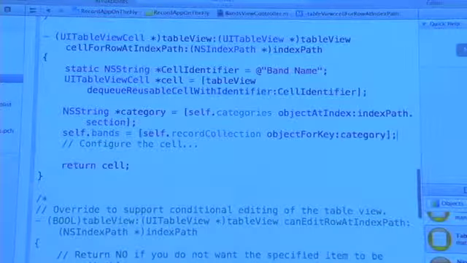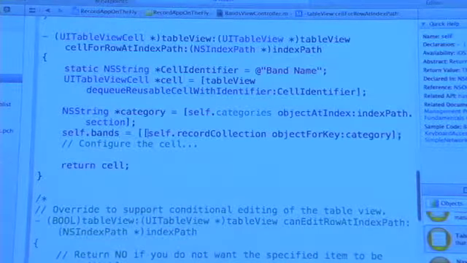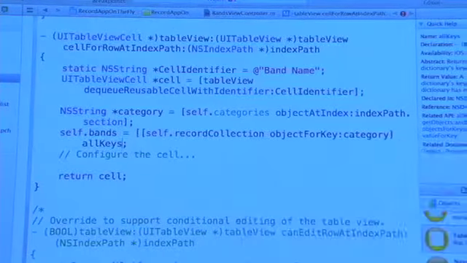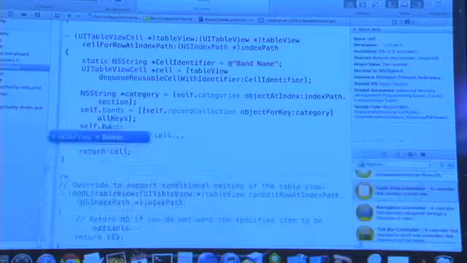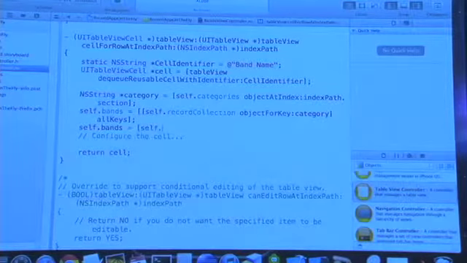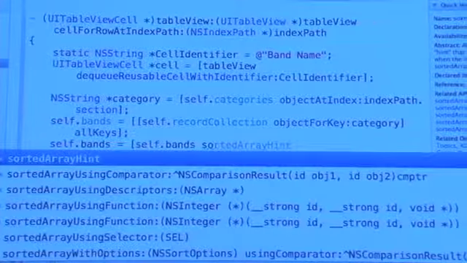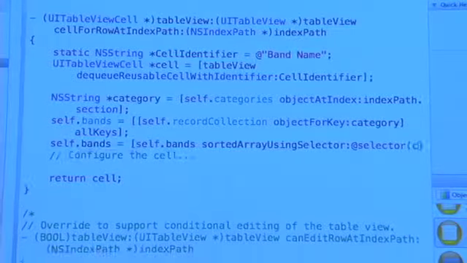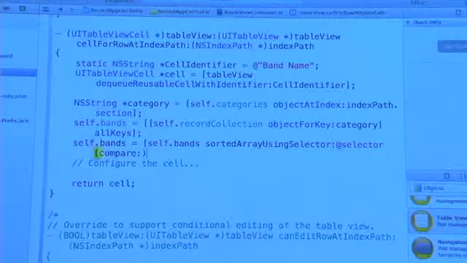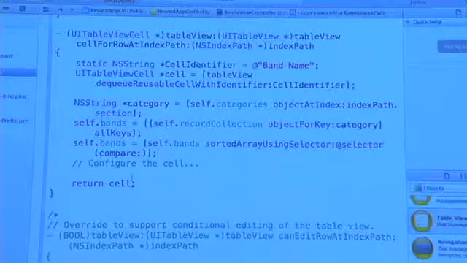Actually, if I want to show this, what I'm going to want to do is get the keys of this and set that to bands. And then I'm going to want to go ahead and alphabetize that. So that's sortedArrayUsingSelector, at selector, and then that's compare. Okay, and so now I've got this alphabetized array of bands.